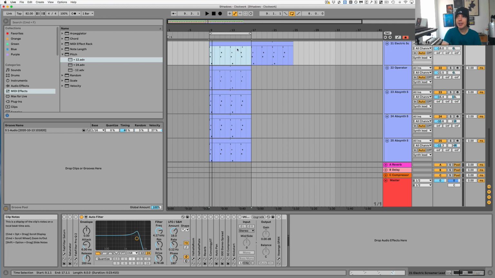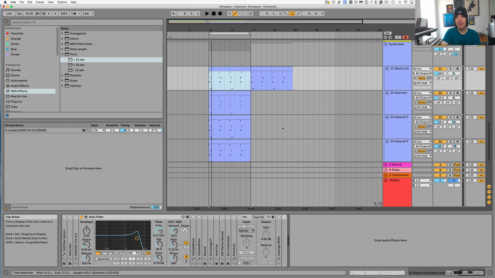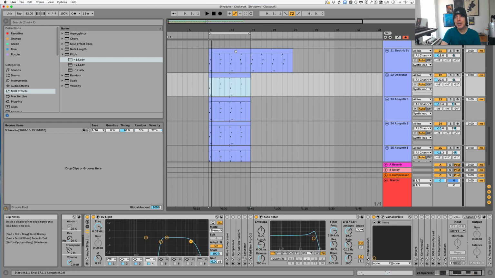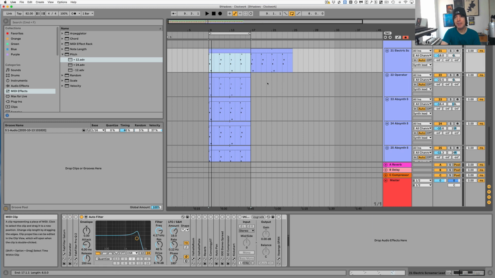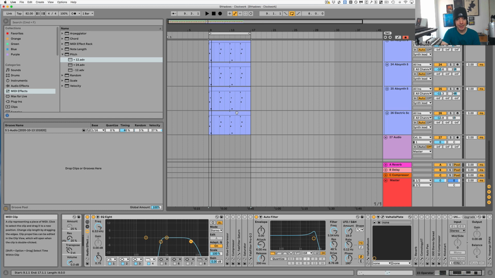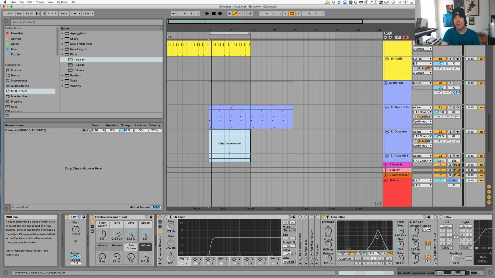So there's a trick that you can use where you can take all of the layers and have one MIDI part command all of the other layers. So you don't need to use all separate MIDI parts. So let me show you how that's done. I'm going to take all these. We're going to use this one here as the master MIDI, and all these other ones we're going to highlight, and I'm going to turn it off by just hitting 0. So now they're all deactivated. So now we're only getting this one sound here.